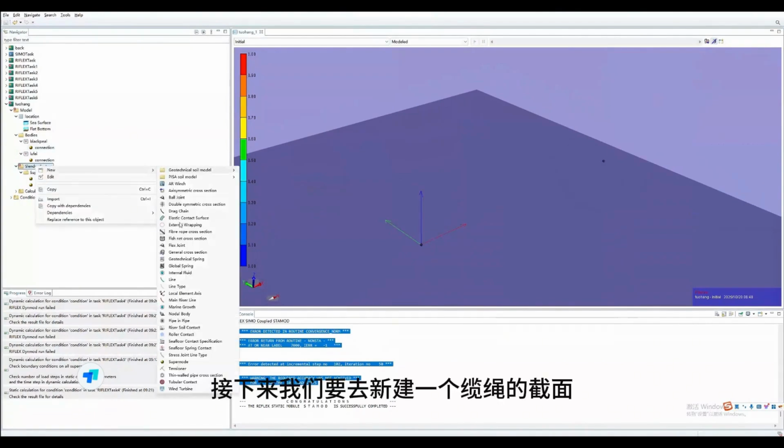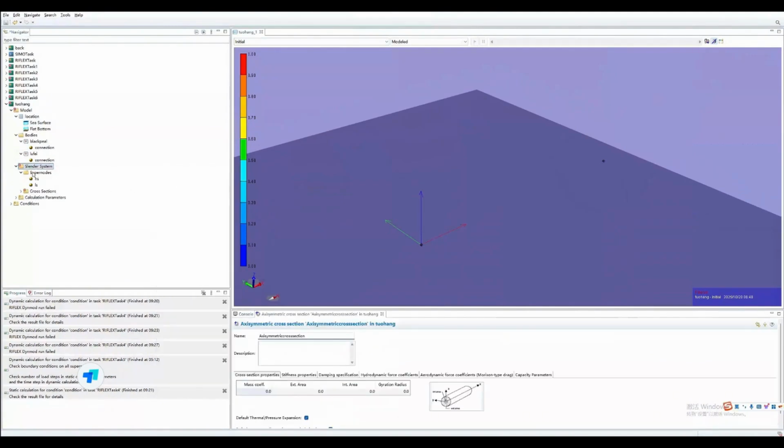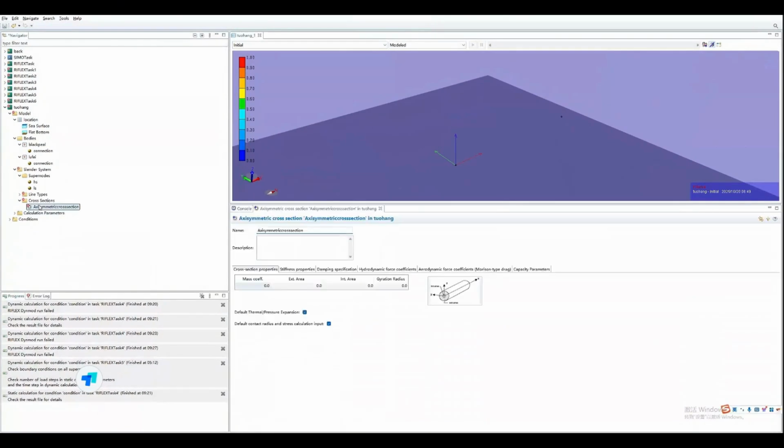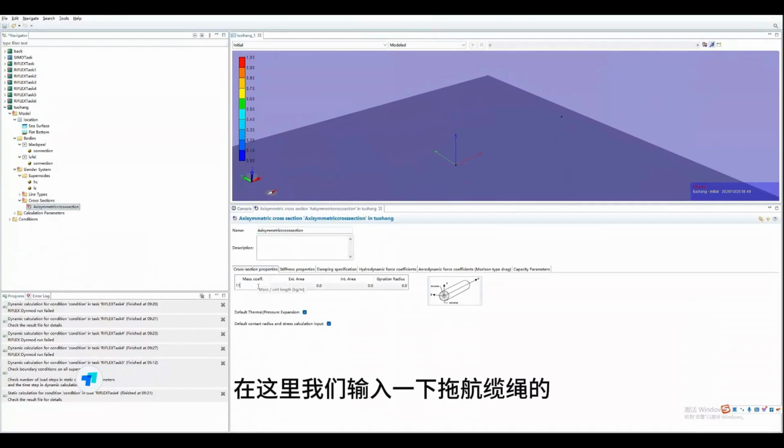Alright, next we're going to create a new cross-section for the tow rope, which is the core section of the towing cable. Here, we need to enter the parameters for the towing cable, such as its weight per unit length and cross-sectional area.